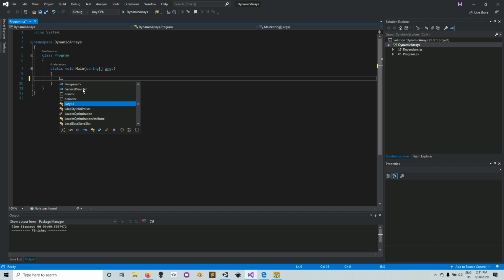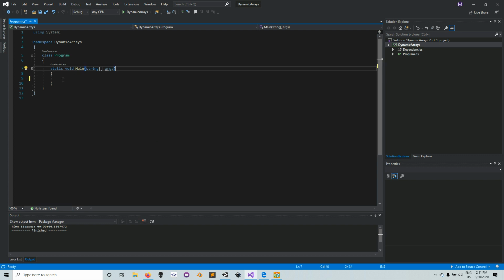So list is written this way, list. And the way you use it is that it is a generic class. List is a generic class. What it means is that you can actually use it with several different data types.